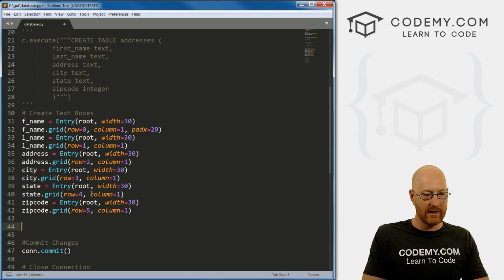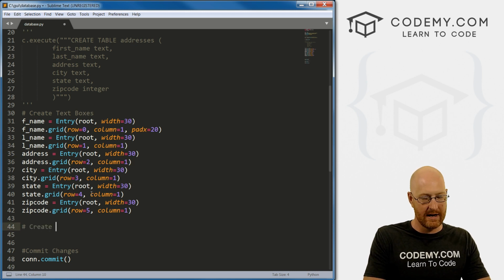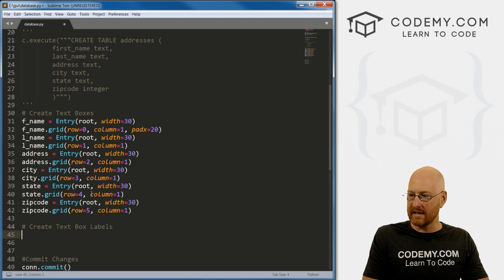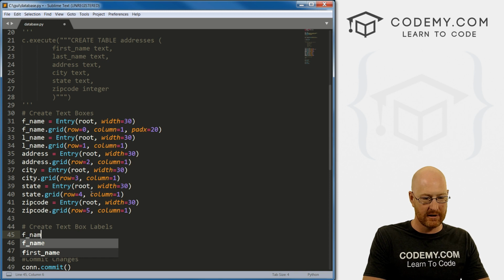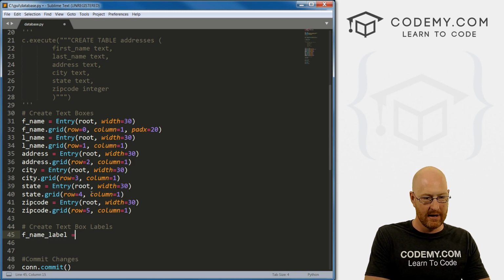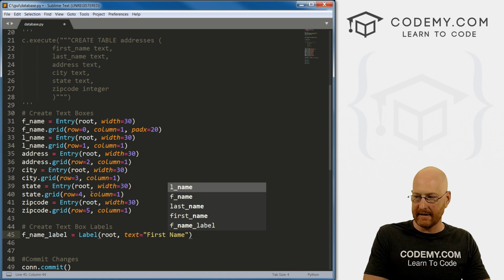All right, so like I said, we also want to create text box labels. And let's see, let's call them first_name_label. And that's, of course, going to be a label. And we want it in root. And we want the text to equal first name. And that should work.